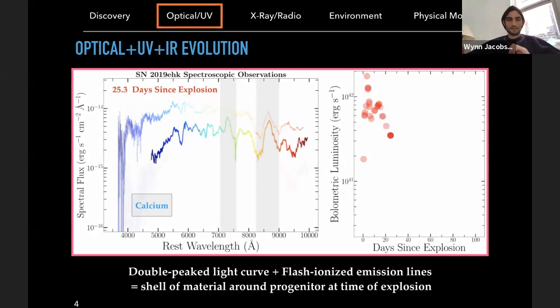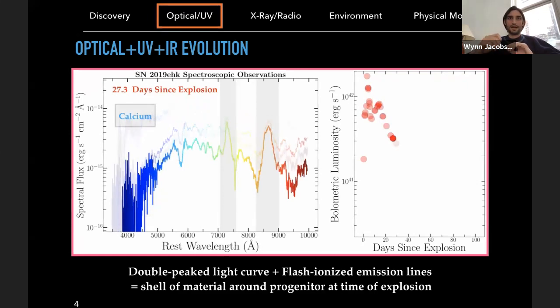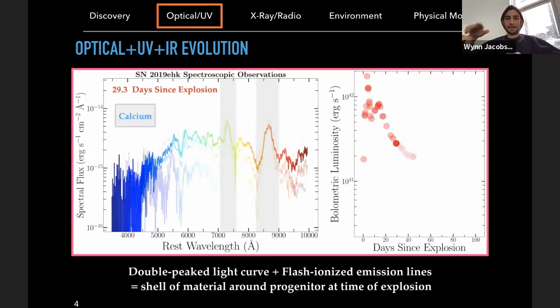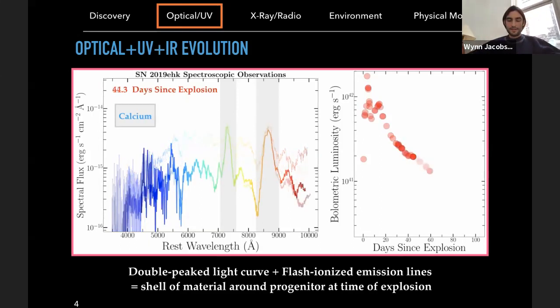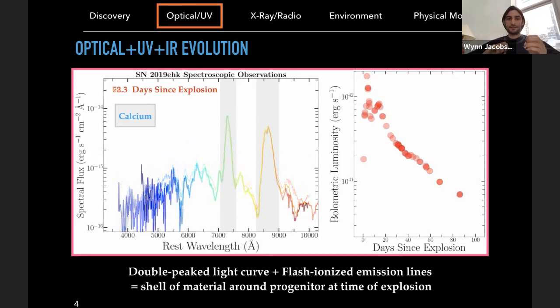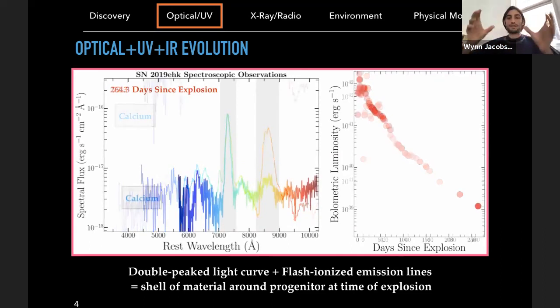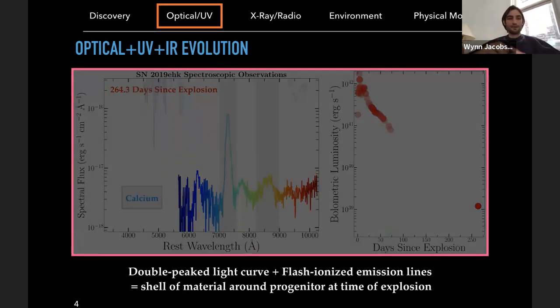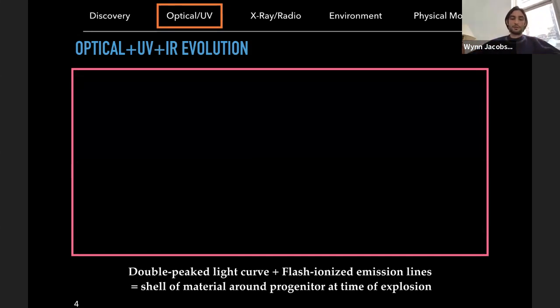So this is an additional explosion mechanism. So some sort of other physics is occurring that makes the light curve peak so prominent relative to the radioactive powered continuum. And this fits really nicely into what I just showed you with the flash ionized lines, because a way to get a double peak light curve is to inject some energy into a pre-existing shell of material around the progenitor star. That will cause some increase in flux, and that will be able to produce luminosity on top of what's already there, which is from radioactive power decay. So like I say at the bottom, this double peak light curve plus these flash ionized lines are direct tracers, for the first time, of circumstellar material in the environment right around a calcium-rich transient progenitor.